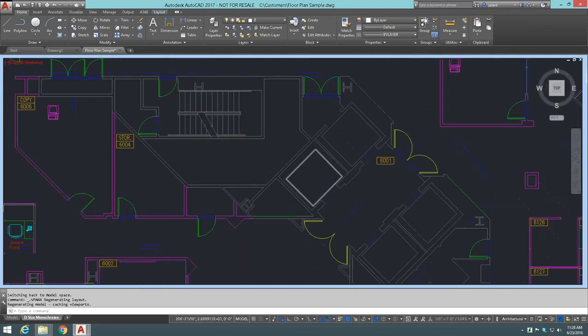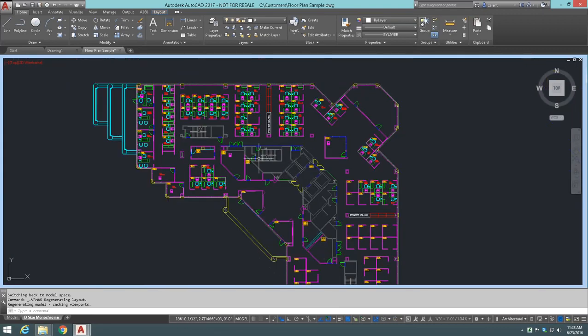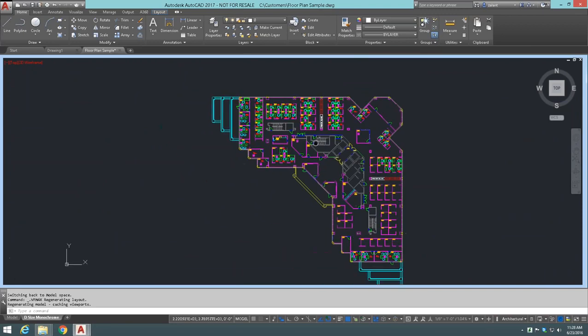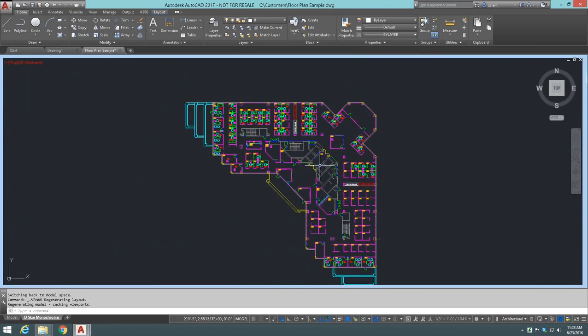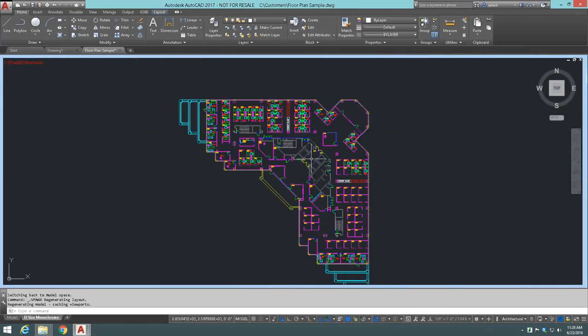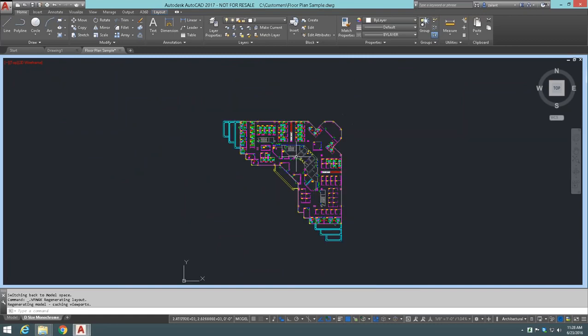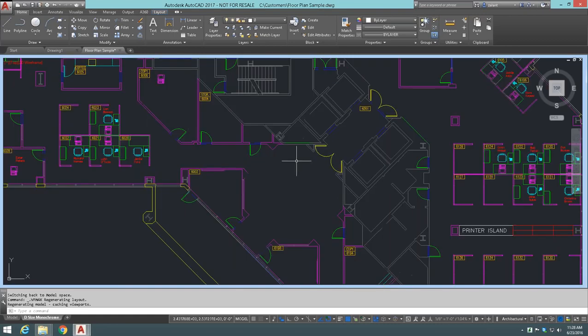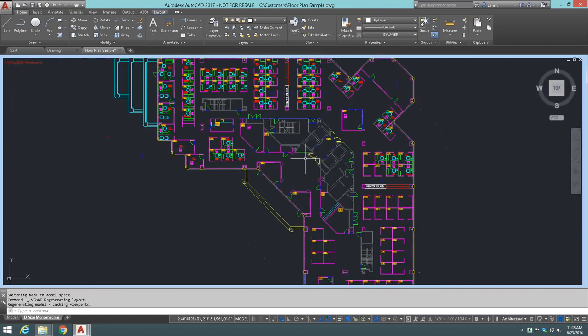Within the maximized viewport, even though your viewport is locked, you can zoom out, pan around, and do all the things that would normally mess up your viewport scale, without affecting the scale of your viewport.